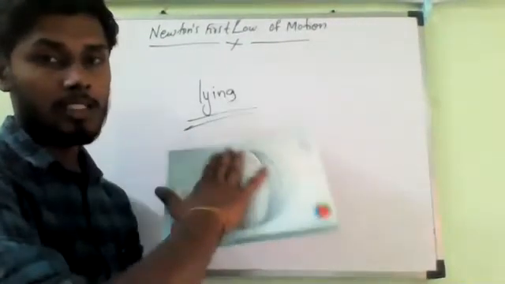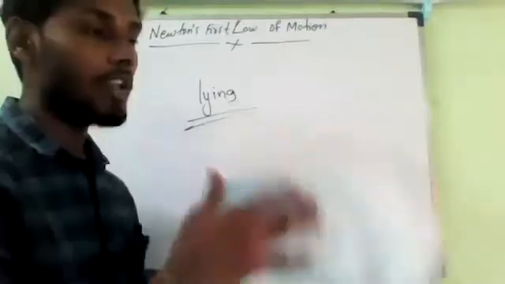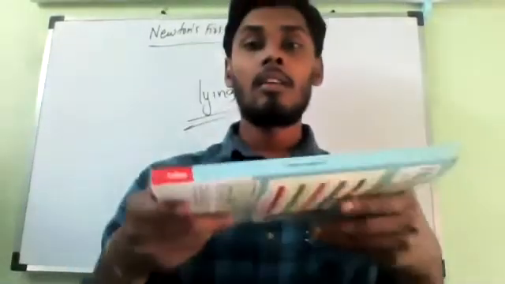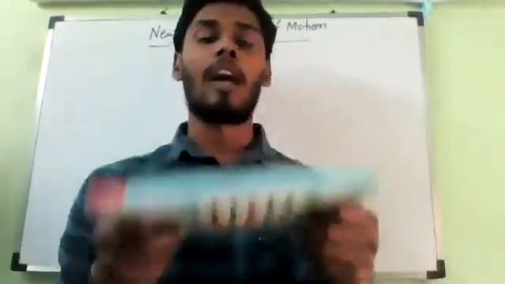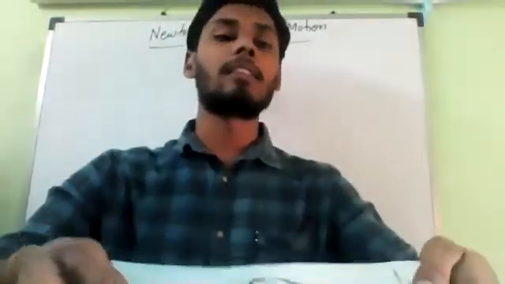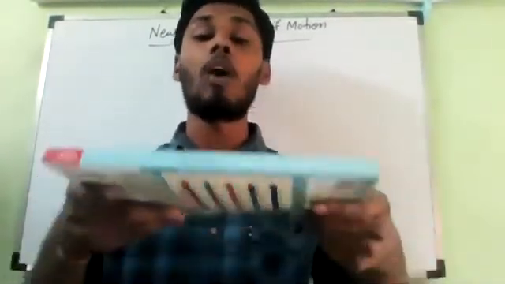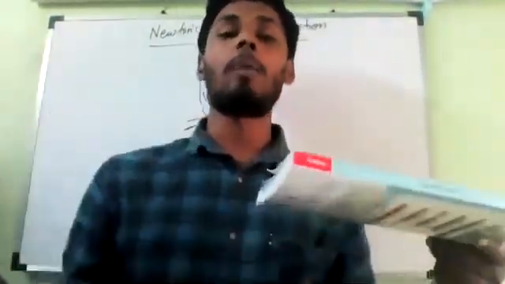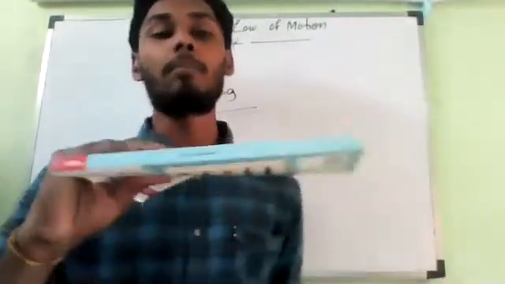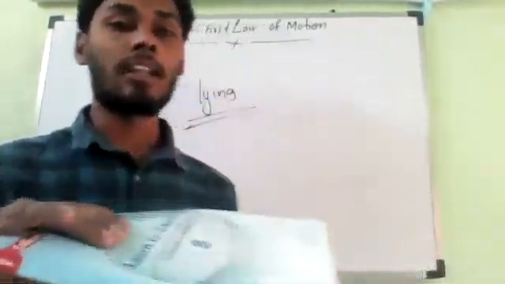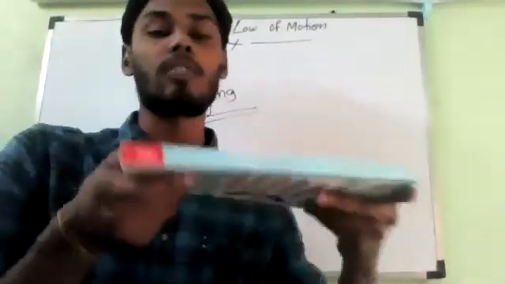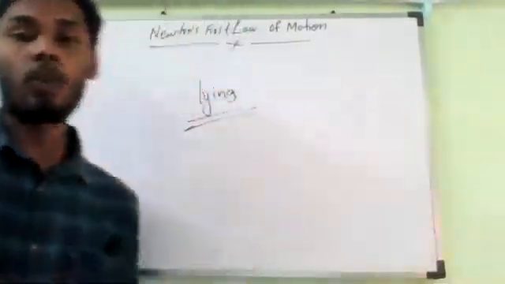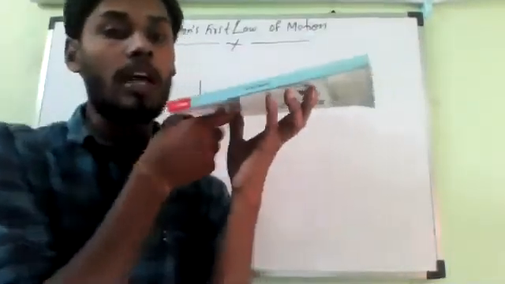Now, you observe very carefully. The book can change its state of rest only when it is compelled by the force of our hands. That is called an outside force. If I lift the book from the table, I am applying an external force with the help of my hands, so the position of rest of the book has been changed by the external force of our hands.